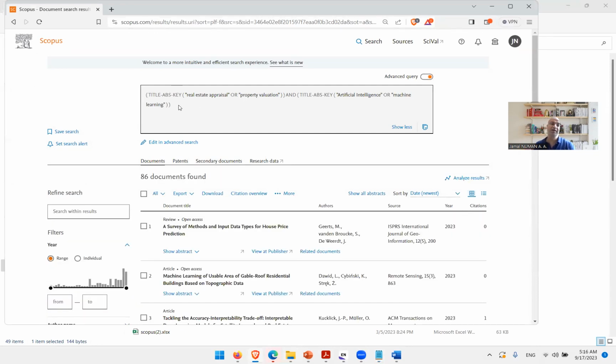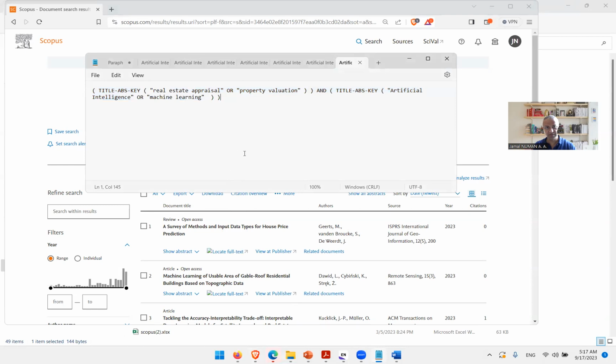With this string, 86 documents have been retrieved, which means that this string is much more effective than the first one because it includes more terms and vocabulary that can retrieve more relevant research papers. Okay.